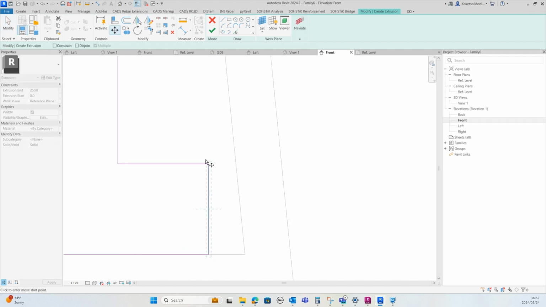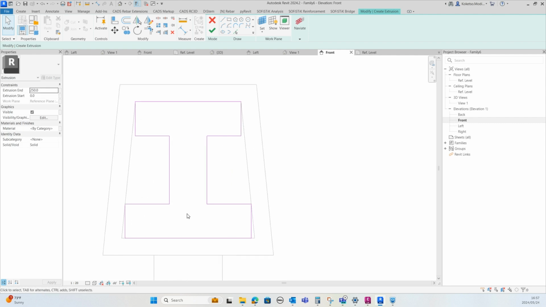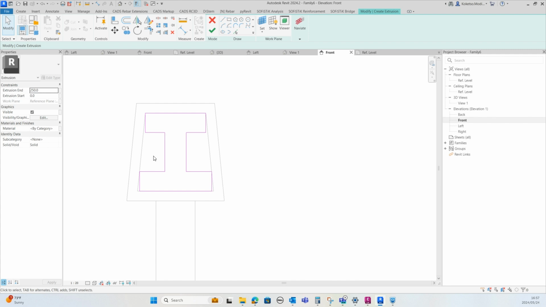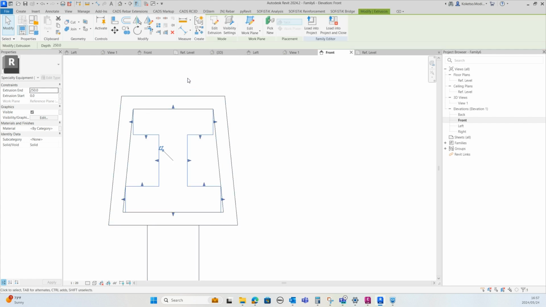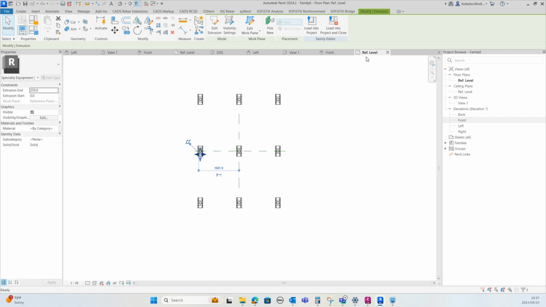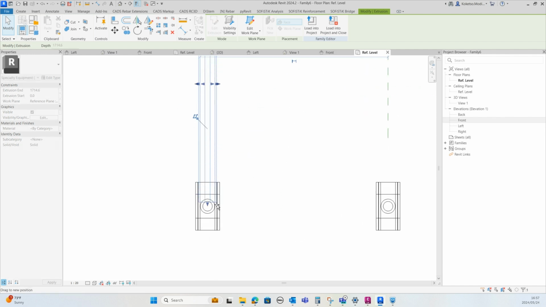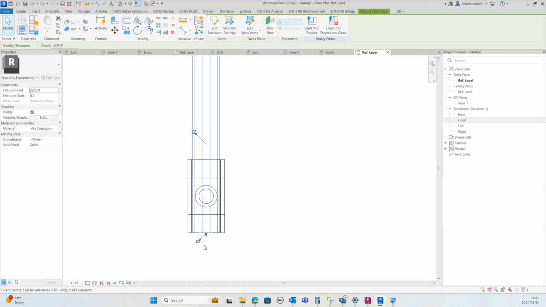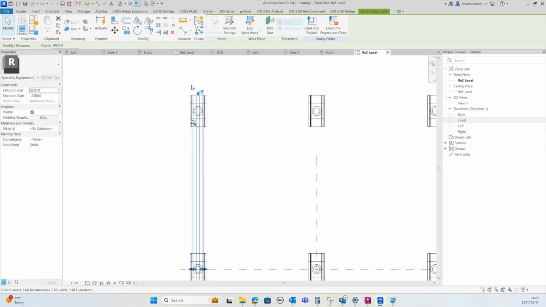So I'm just gonna select this line also, and then I'm gonna move it towards this point. So this provides us stability when it comes to how the beams are set, so there's not gonna be a lot of movement. If I go to finish edit mode and say reference level, then I'm gonna drag this beam towards this point, and also drag this side towards this point.